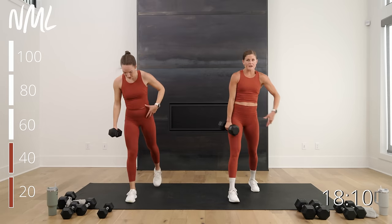Woo! Nice work, team. There you go. MetCon day 6, week 2, day 1 in the books. Let's stretch. Way to go, team. I am just so stinking proud of you. So stinking proud right here.